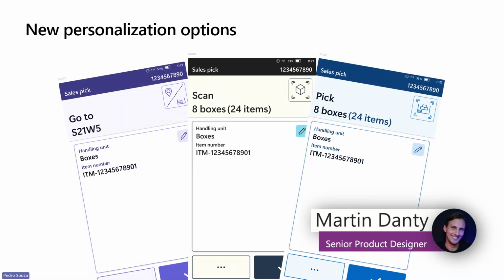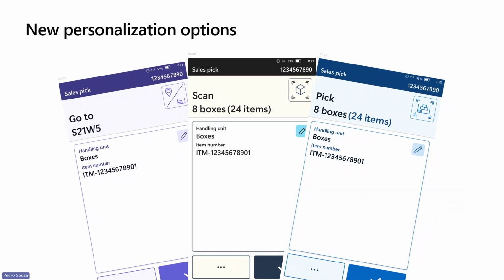Hello, everyone. I'm Martin, lead designer on the team, and today I'll talk a little bit about some of the design changes that are coming. First of all, we're adding a lot of new color themes, and the reason for that has been based on feedback. The colors that we have today have been used in many use cases that weren't intended originally. Some use it to identify their own device. Some use it to show which part of the warehouse they belong in. And the result of that is, with only 4 colors, some were forced into having less ideal colors to work with, like the high contrast modes that weren't intended for normal use.